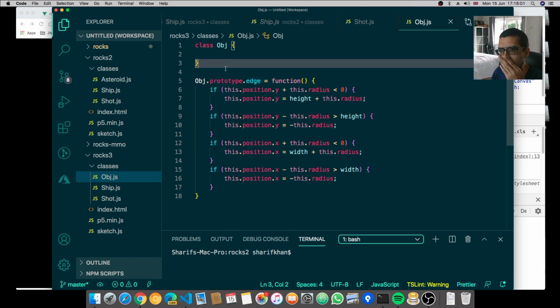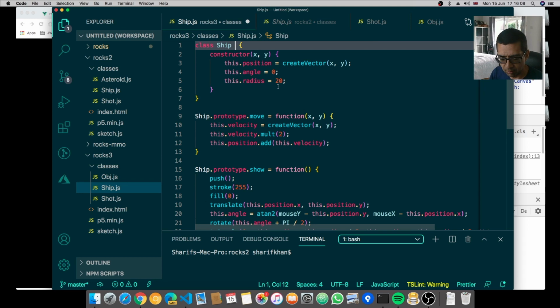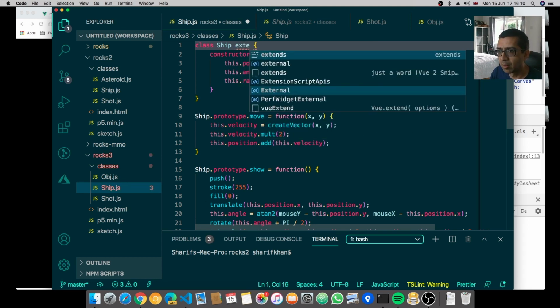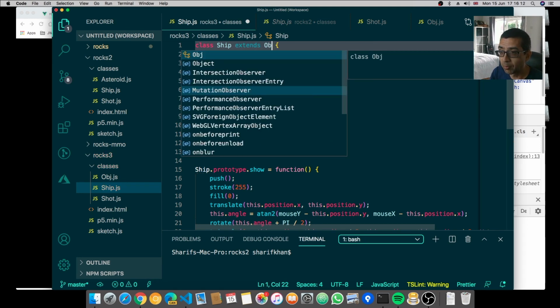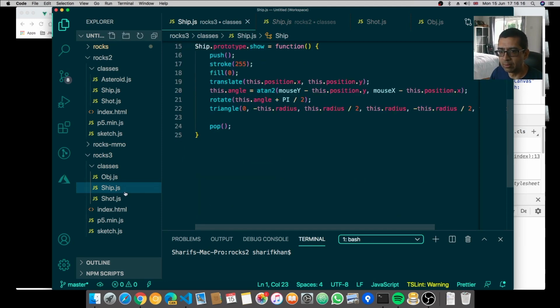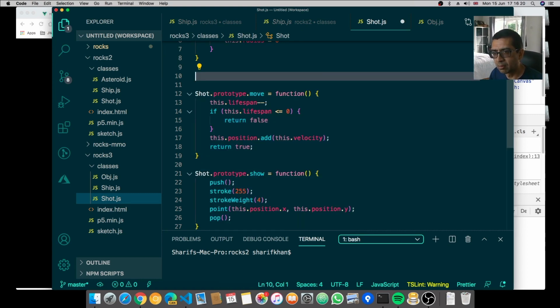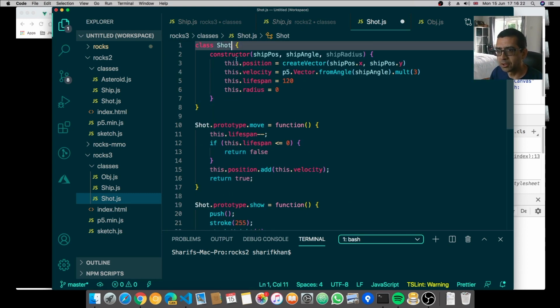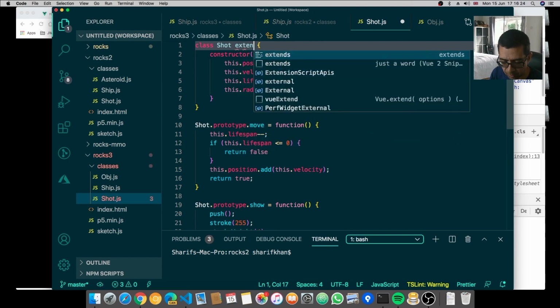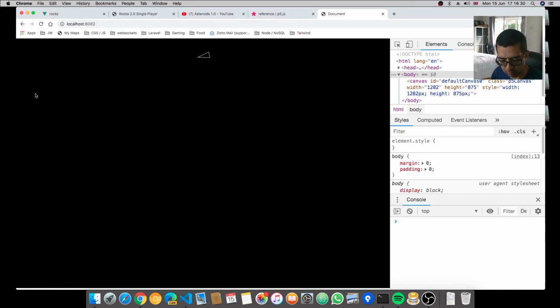And yeah, so then in the ship class we do class ship extends obj. Get rid of the edge method in here, and class shot extends obj. Now I've never actually done this, just saw it on a website.